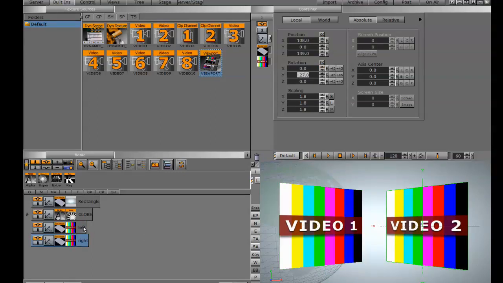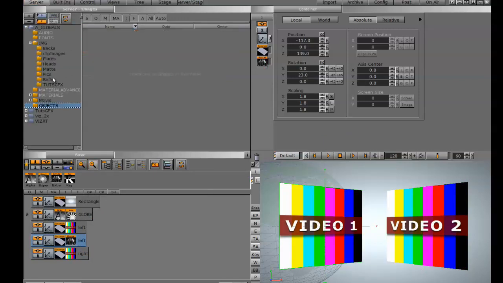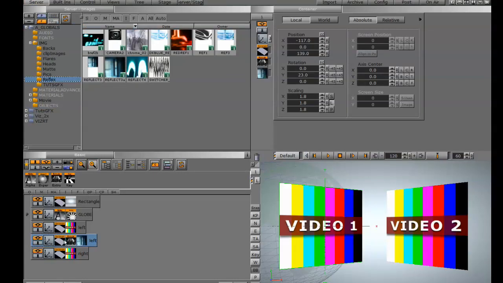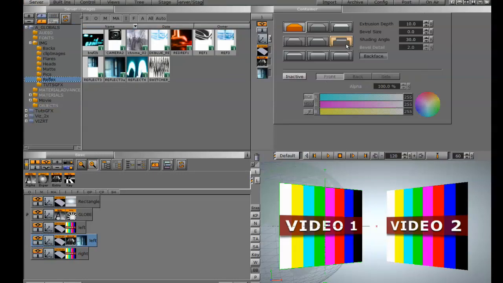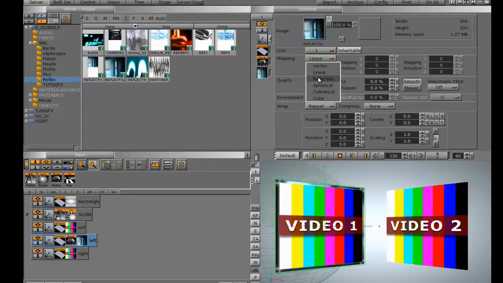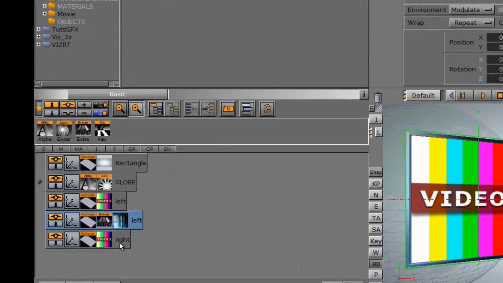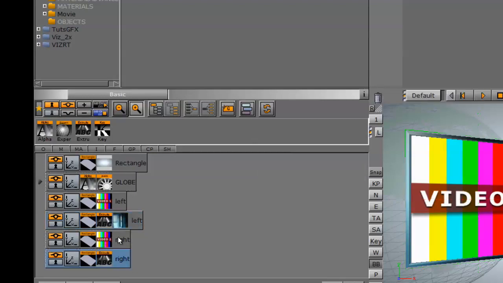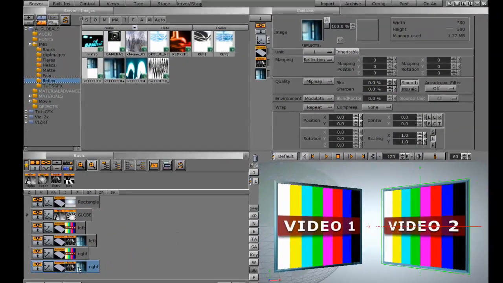So if you want to add a backplate to this, what we can do is just copy this left box here, and I'm just going to extrude it. I'll get rid of the video 1 function on that, and I'll go back and add some type of image onto here. So I'll just drag a new image, and if we go into our extrude settings, we can adjust our extrusion here, and here's a little frame. So if we want to make this reflection, we can. And if you want to do the same thing for your right-hand side box, you can just copy that. We'll get rid of the video texture. We can just drag the extrude and the image down too, and now you have another frame on that one. So that's one way you can create a double box.